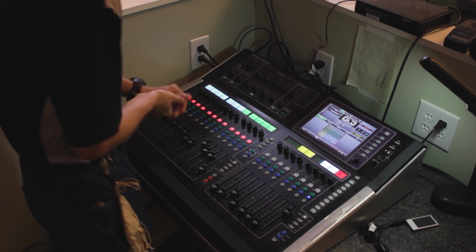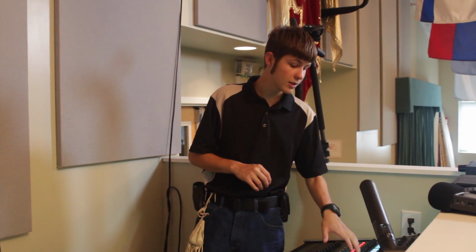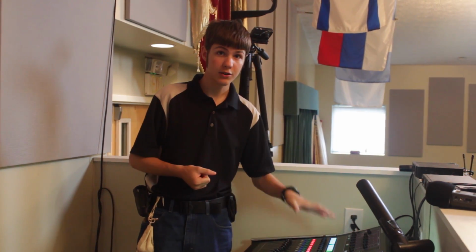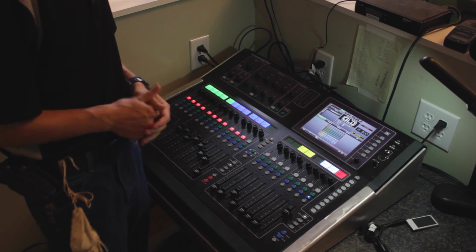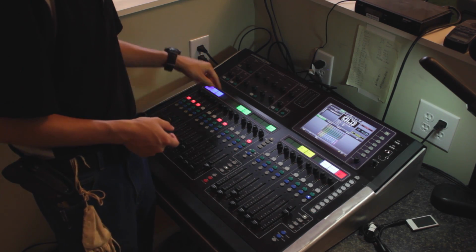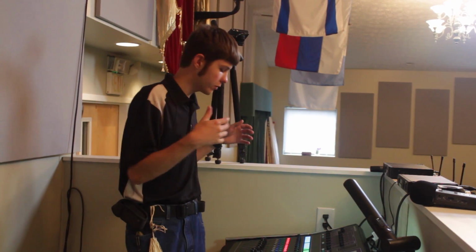So let's move over here to our inputs, and I'm going to go left to right on those. Over here on the left, in light blue, we have our drums. These green inputs are our musical instrument inputs and our other inputs such as iPod and computer. They should be labeled as whoever is using them or what they are. Starting on the second page, what we have in dark blue is our vocals, and those are labeled for who they are. And on the third page, we have our handhelds, our lavalier microphone for passenger use, and our PC and iPod inputs.